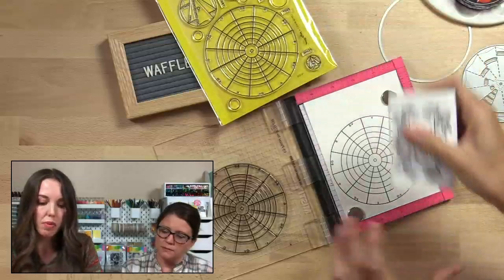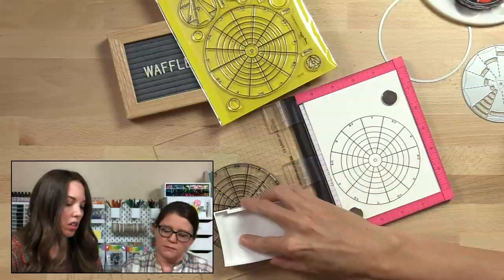So I stamped it once. I'm going to stamp it one more time just to make it nice and bold.